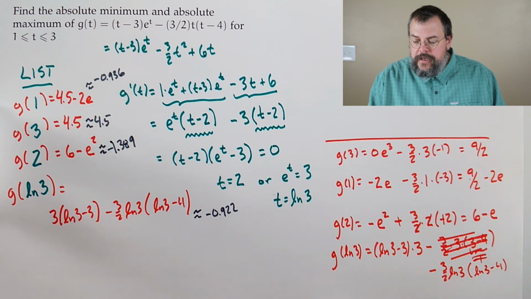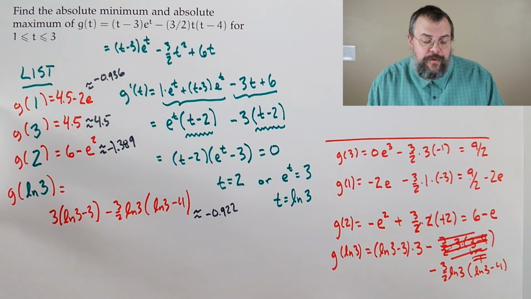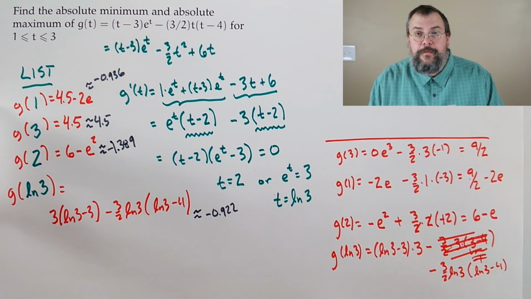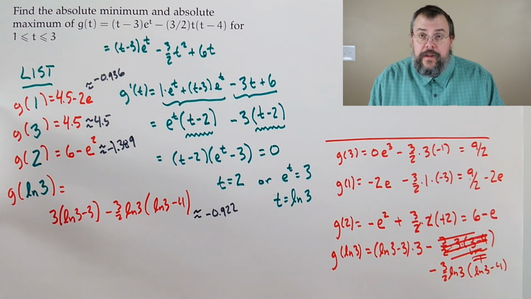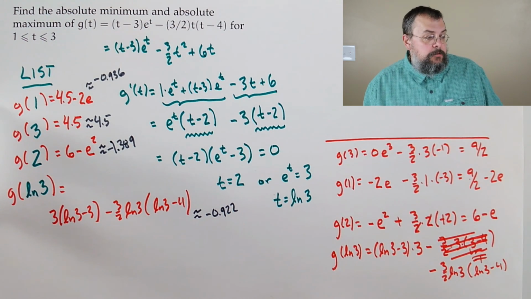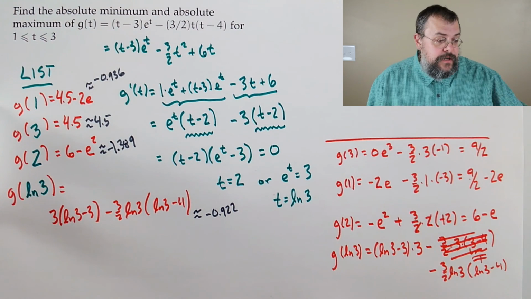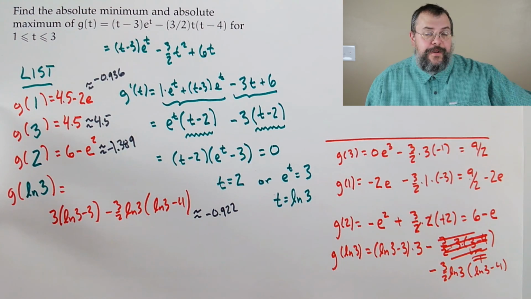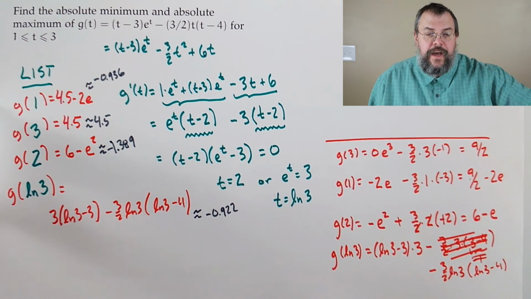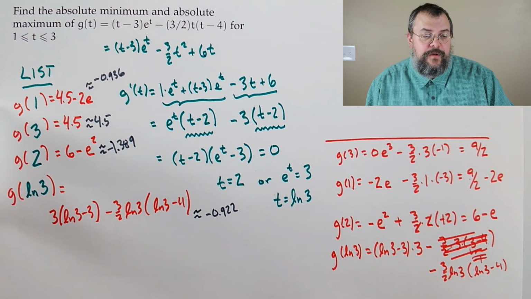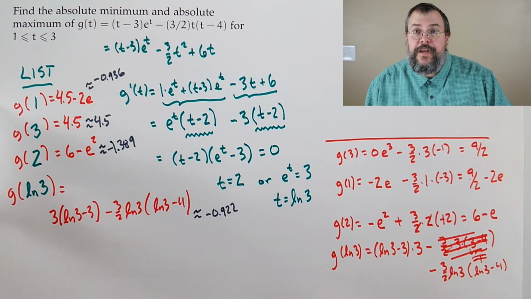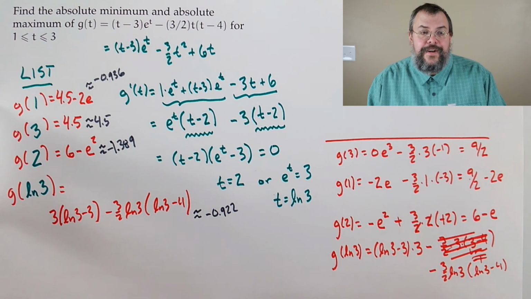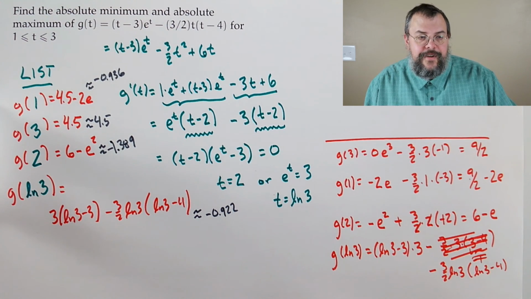All right. Now you might be wondering, what if we didn't have a calculator? Well, then you'd have to be very patient and get some approximations for e, like 2.71, and work with that. And there are ways to get approximations for log 3 as well. In the old days, meaning back 30, 40 years ago, what would you do? Well, you'd have a book full of data, and you'd say, hey, I need to know what this number is approximately, and you'd go look it up in the book, and the book would say, hey, that number is approximately this. You'd say, oh, okay, great, glad to know that. And so that's what you would do.